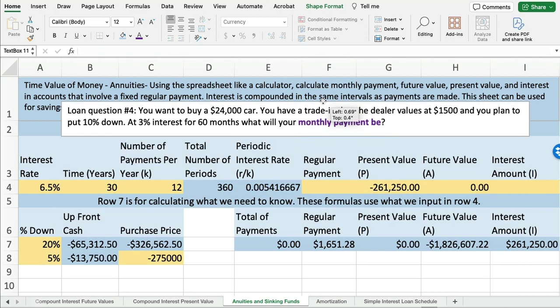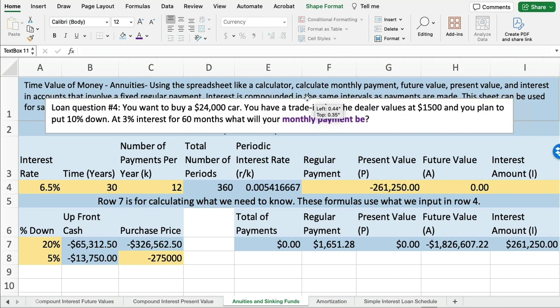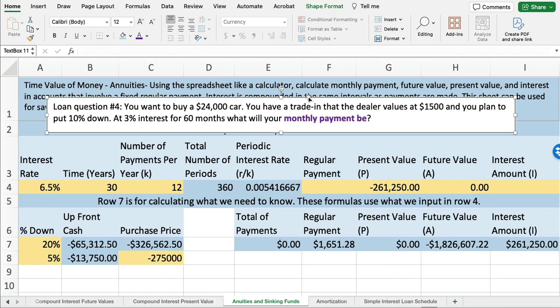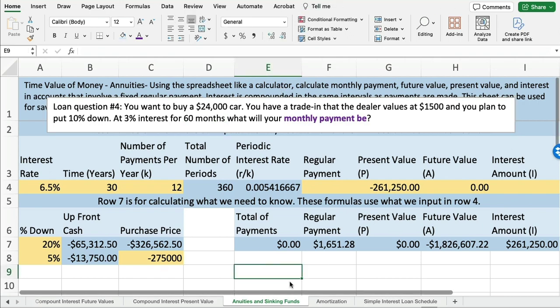So anytime we're being asked for a particular part or piece of a loan, as long as the loan involves compounding interest, we can use this sheet. Our next video is going to be dealing with a problem in which it's another type of loan that is a simple interest loan. So we have a separate sheet for that. But basically any loan that's longer in term is typically not going to be a simple interest loan, but will be treated as a compounding interest type loan. So to figure out the monthly payment on a loan, unless you have reason to believe otherwise, you will use this sheet here, the annuity sheet.